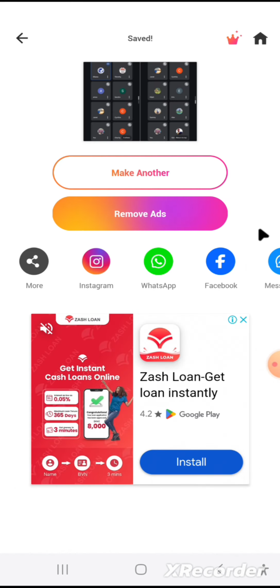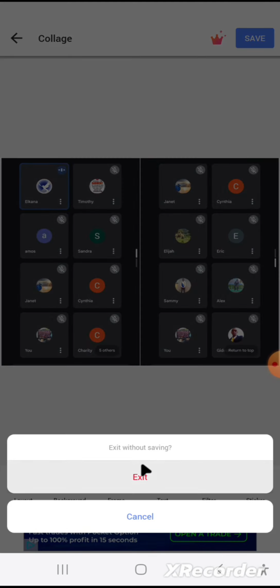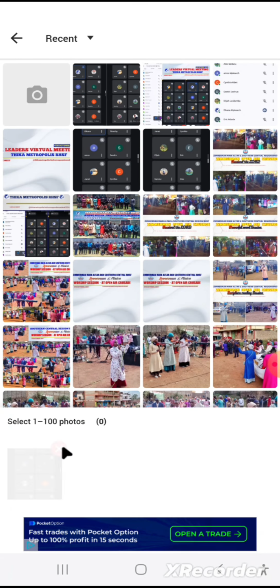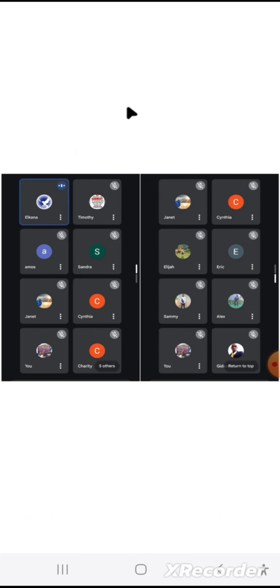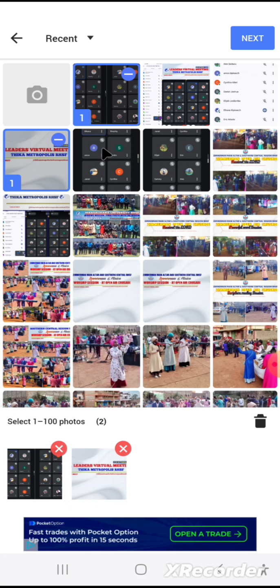For the second time, what you do is come and select all these things as one photo. Let me show you from the start. Let me come here. Yes, what I've graded is this one, as you can see, that is what I've graded first. Allow me to select that, then I select the template, and I select also this other one that has the list. I hope you have noticed on this first photo which I've selected, I graded it first as 2 only. So let me continue to next.